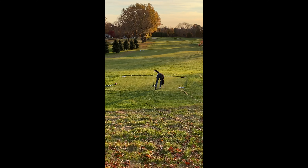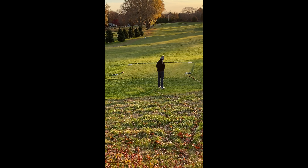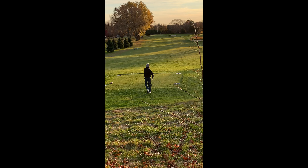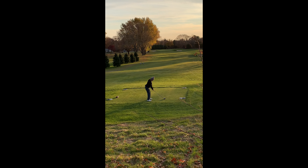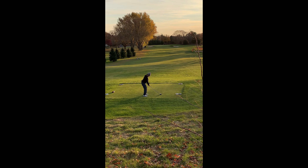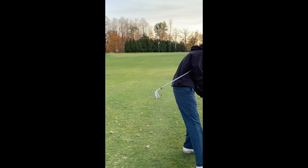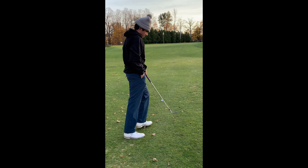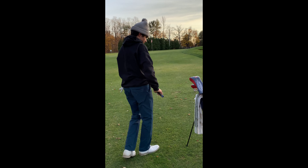Alright, second hole. Due to maintenance, they have the blue tees moved up to where the whites and golds are. Par 4, hole 17, second hole of the match. He killed it. Tee boxes were about 325, and due to lift, clean, and place from the aerated fairways, he's cleaning his ball. But my second shot, I think I put it in the road, so I think he's beating me by about 20 shots. Close match still.